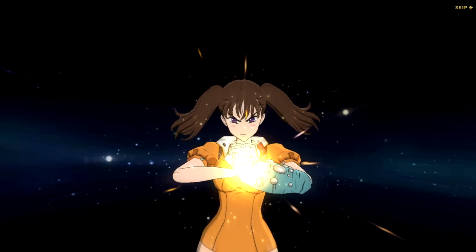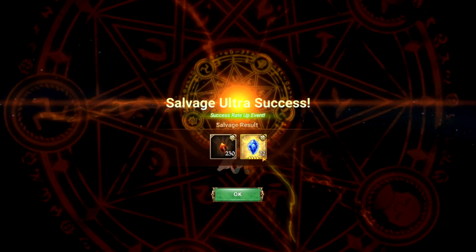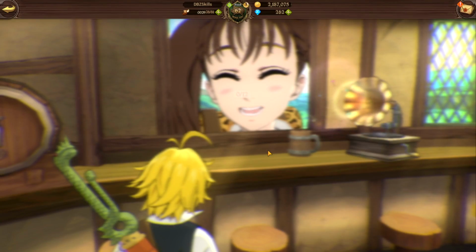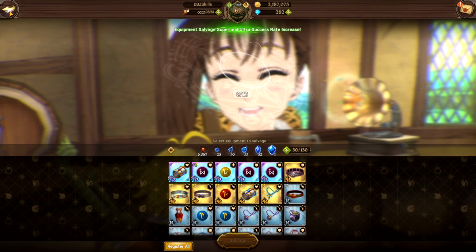You're gonna see, we're gonna salvage it one more time. Hopefully we get 5-star crystals. If not, we get 4. Okay, so we got 22 4-star crystals, right? Which is still really good, right? I'll worry about getting more because I've been grinding out all day today.